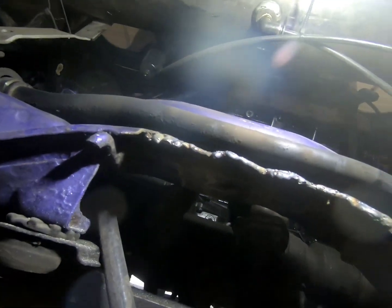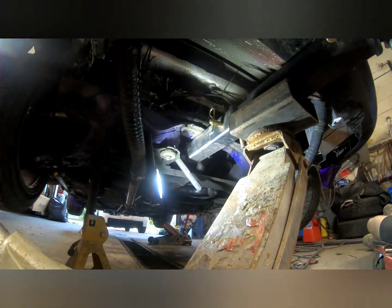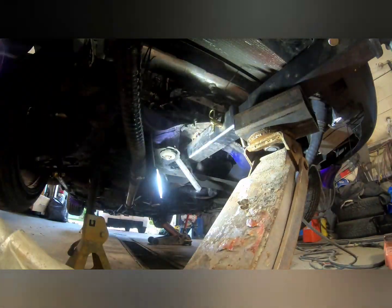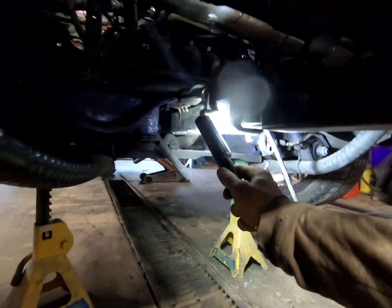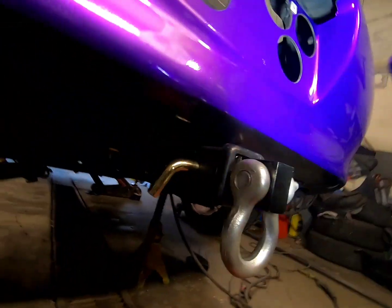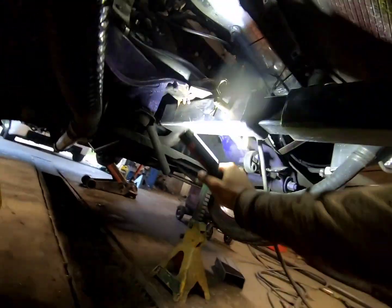Stitch welded it up. Now it's time for the hitch. All right, it's time to weld it in. So underneath here, this pin pulls that piece out. So this piece will come right out. So if I want to, I can hide this or just take out this clevis. So basically the only piece that's welded in is here.